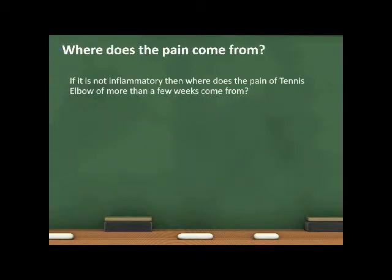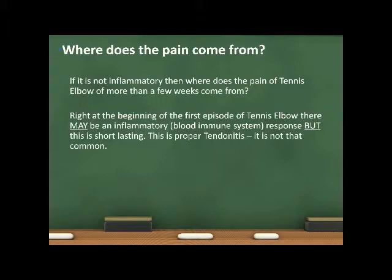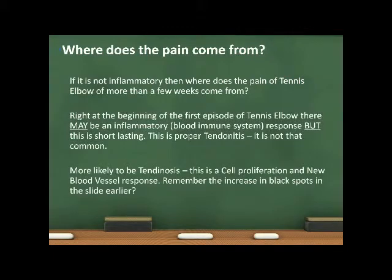So if it's not inflammatory, where does the pain of tennis elbow come from, especially if you've had it for more than a few weeks? Right at the beginning, first time you've ever had it, there may be an inflammatory reaction, okay? But that's very short lasting and probably doesn't happen that often. But this is the proper tendinitis, and it was thought that all inflamed tendons, all tendons were inflamed. We now know, as I've explained previously, that is now not the case.